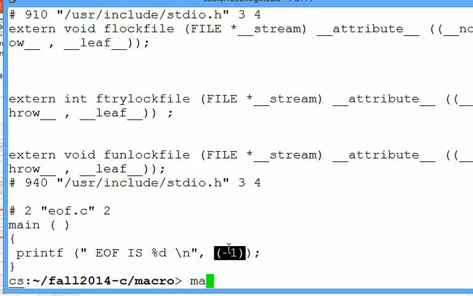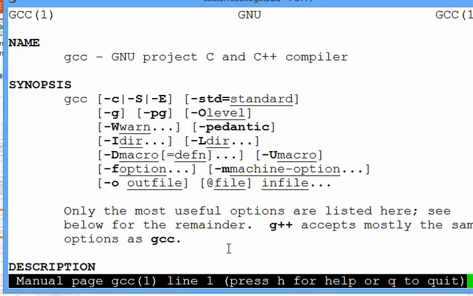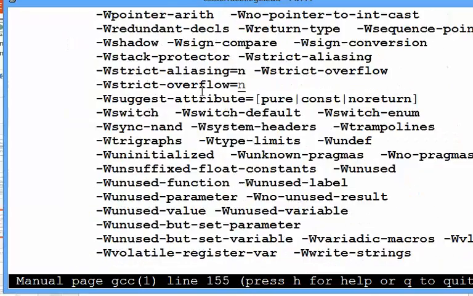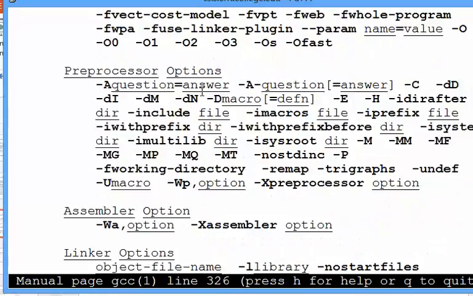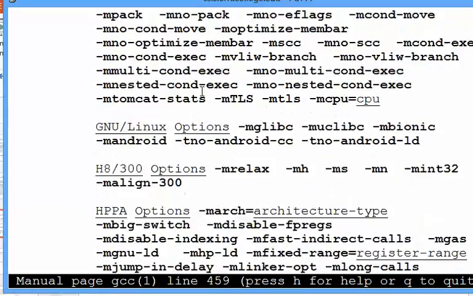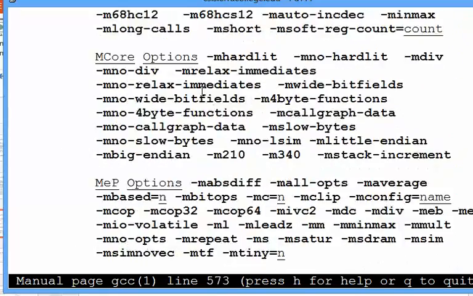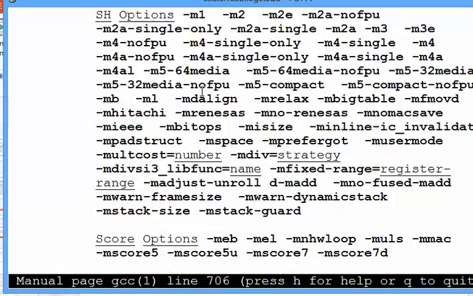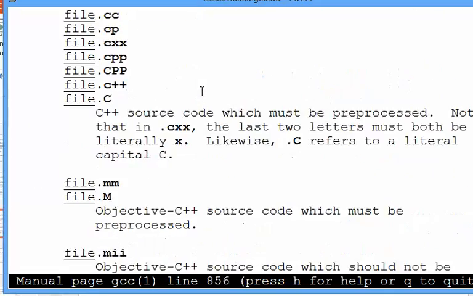One thing, let me show you the man pages. GCC, if you look at it, you will see it has the minus E option, but to get more information about E, you keep scrolling down, but go further down. We're almost there.